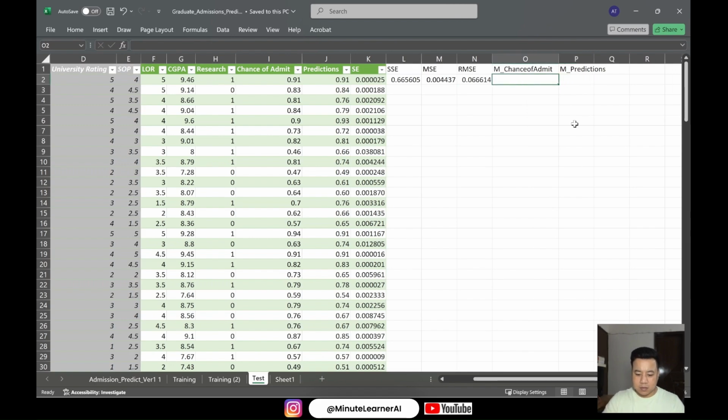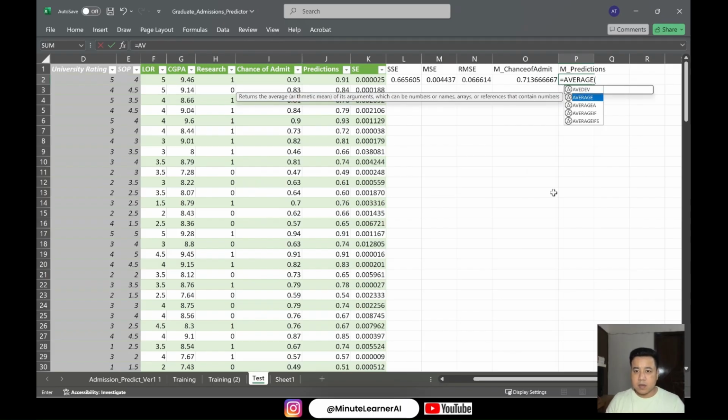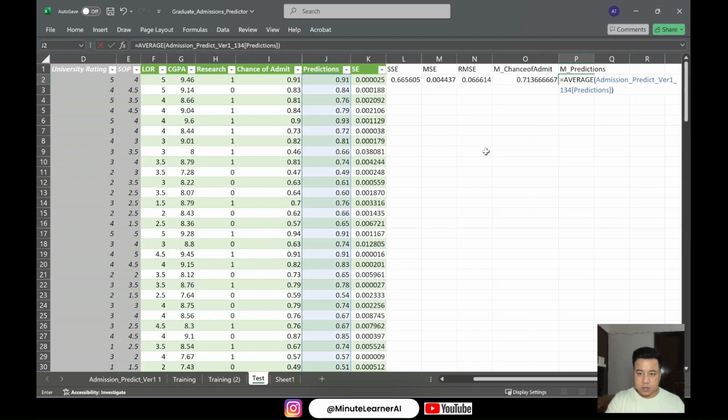I think these would be fairly okay. Where is average? Yeah, arithmetic mean is fine. Average of this is good, and average of predictions is good.